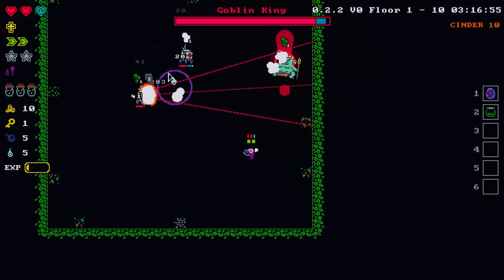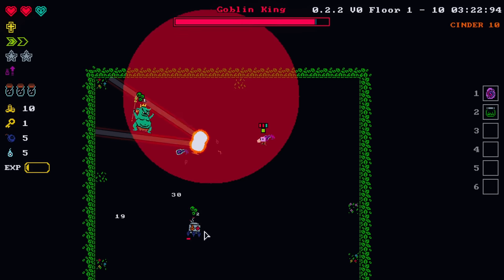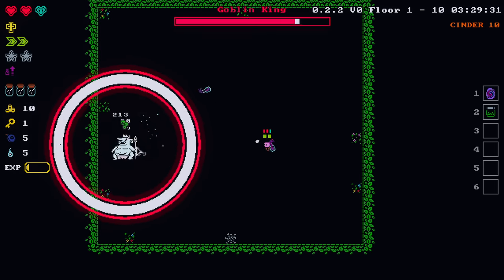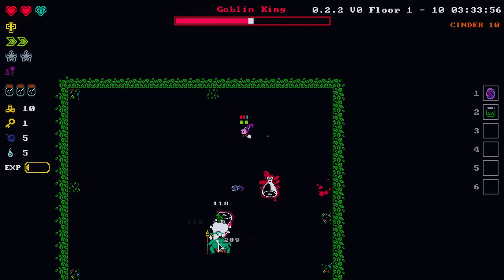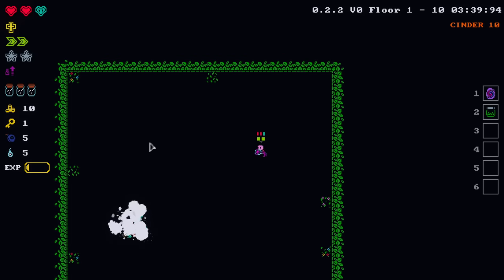Okay. He's gonna go. Back it up. Because, yeah, the summons are a little bit awkward. I feel like these throwing weapons, and the scrolls to a lesser extent, are a little bit awkward to aim. So 4 is the max stack for this. You really, really have to lead the target.